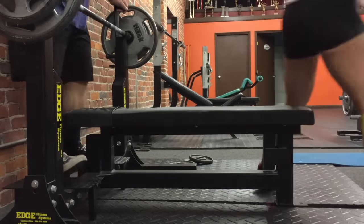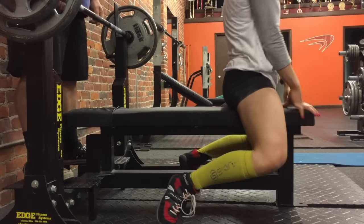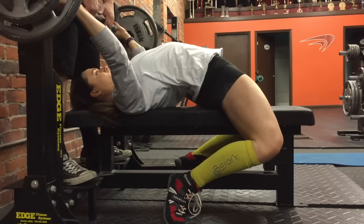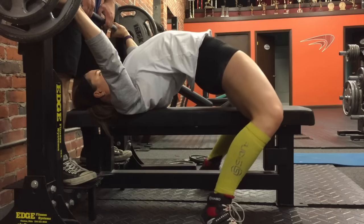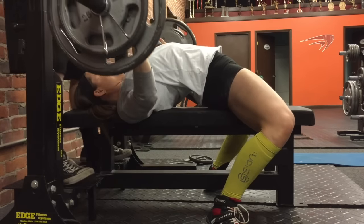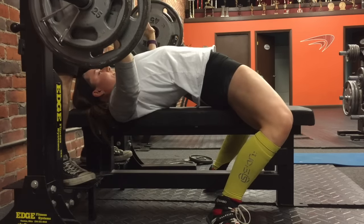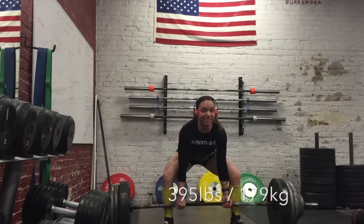And then I benched here. You'll see this is 185 pounds. I had an AMRAP after a single, and so I hit one single with 185. Last year, my one rep max was 170, so this is a pretty big increase. Actually, my competition max is 170, so to be able to hit 185 pretty consistently in the gym is awesome. So I hit it for one rep and then hit it for double.